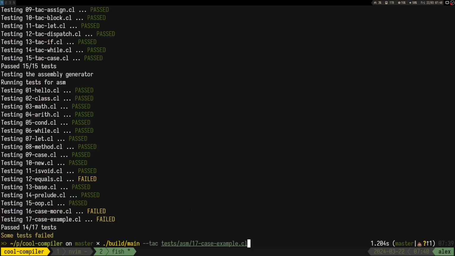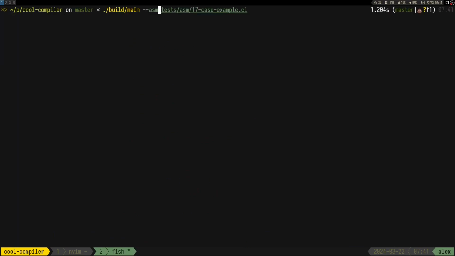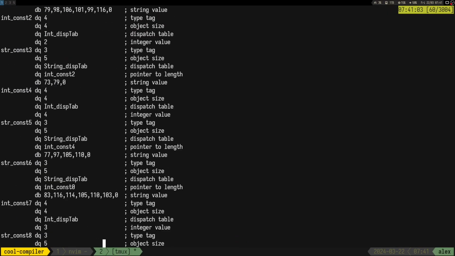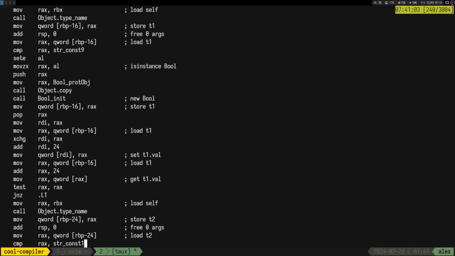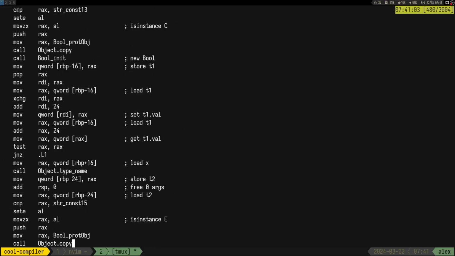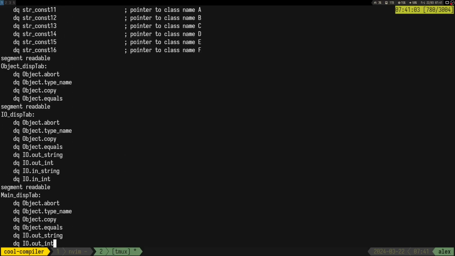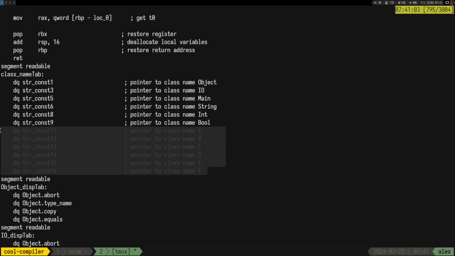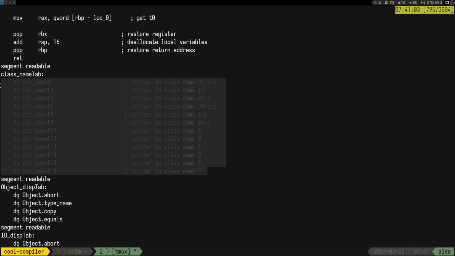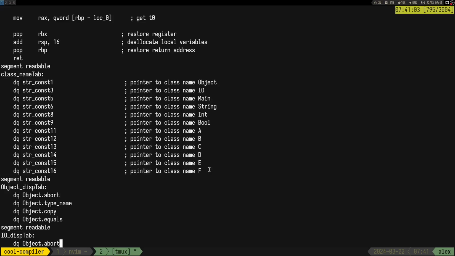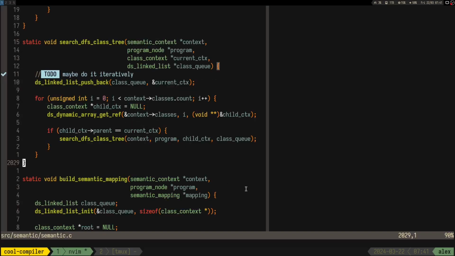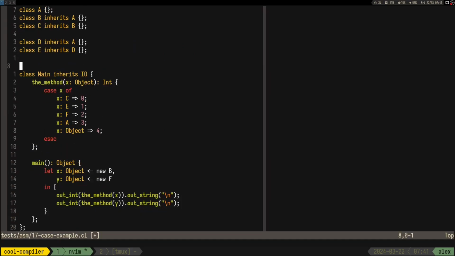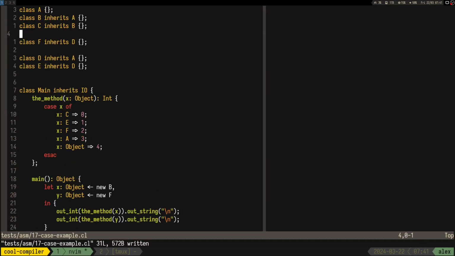I really thought that if we do the assembly and take a look at the class name table, obviously they'll be in order of the ST. But what if we go into this one and actually put F here?